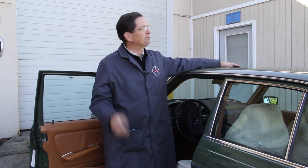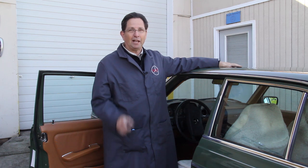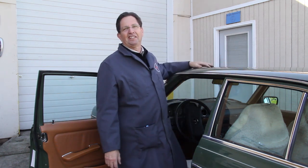I love these old sunroofs on Mercedes, and they're great, especially when the sun's out like it is today and the sunroof is working properly. And I'm going to repeat, if the sunroof is working properly. When you start having problems with these old sunroofs, they can be very frustrating. In fact, I've seen old Mercedes parked, you know, the sunroof's closed and they've got duct tape around the edge of the sunroof to the body, and you just know that the guy's finally had it with his sunroof. It's leaking, it's not working, so he's closed it up and he's taped it off.